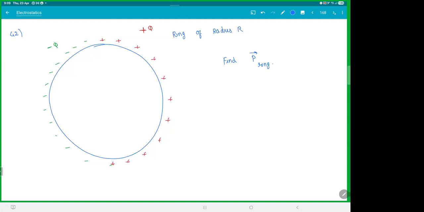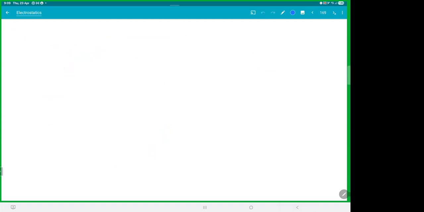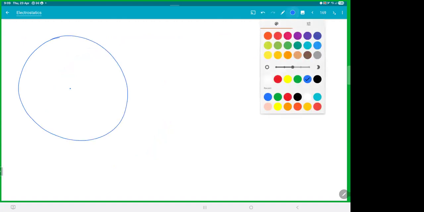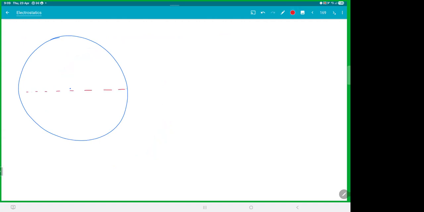Okay, Samya got something. Let's see how to handle this. So consider, at an angle theta, take a small slice d theta. This slice here will have a positive charge, which is plus lambda r d theta. That's your dq. Same way, if you just extend it backward, you get d theta here. This would be your minus lambda r d theta.